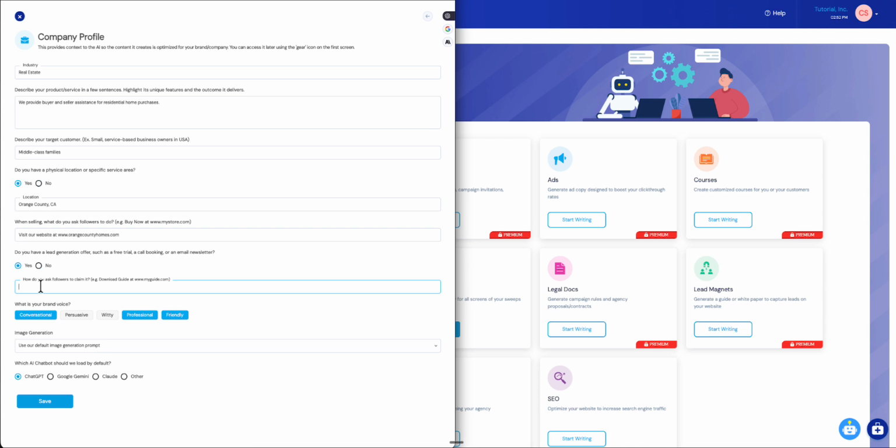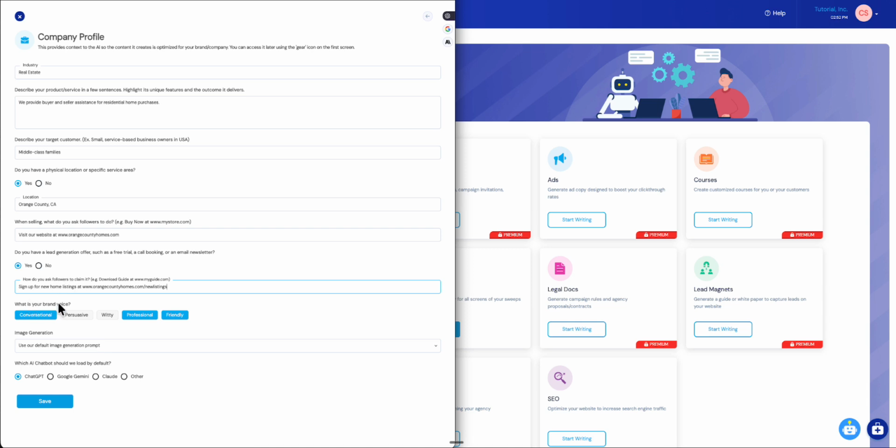So I might say, sign up for new home listings at www.orangecountyhomes.com/newlistings. And that will take them directly to the new listing email sign up form.